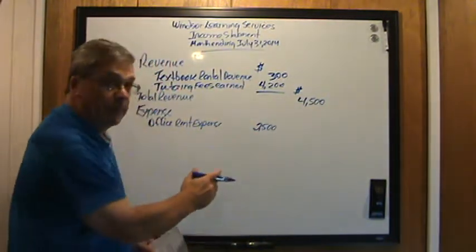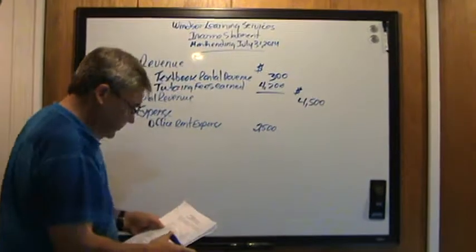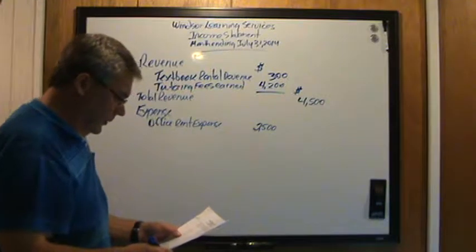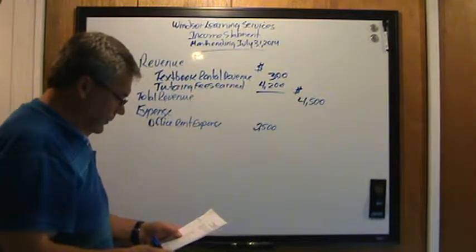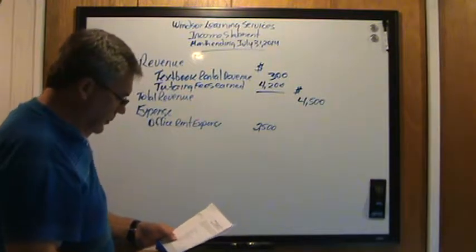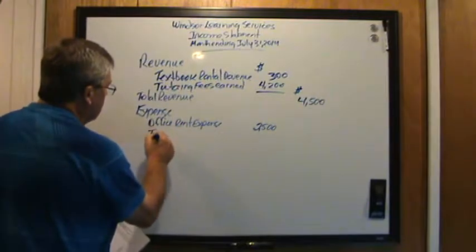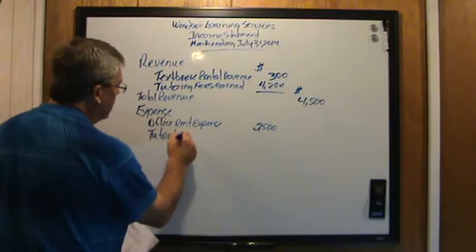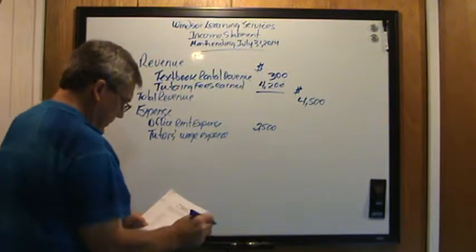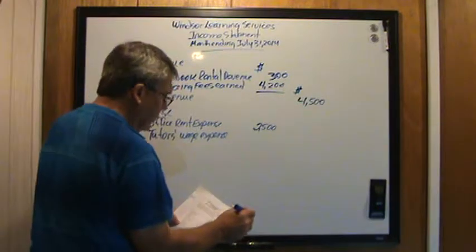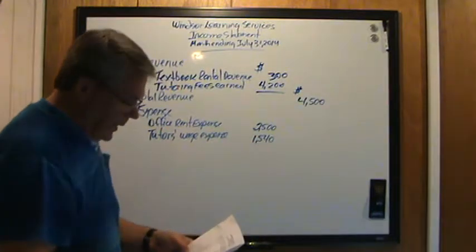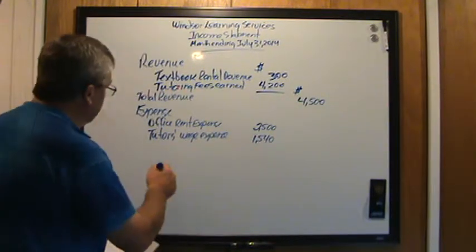Okay, same column, so the dollar sign continues to do the job for us without having another one in there. It just gets too cluttery with dollar signs all over the place. Owner's contributions, no. Owner's drawings, no. Supplies inventory, no. Revenues. Tutor wage expense is $1,540. And utilities expense is also under this.